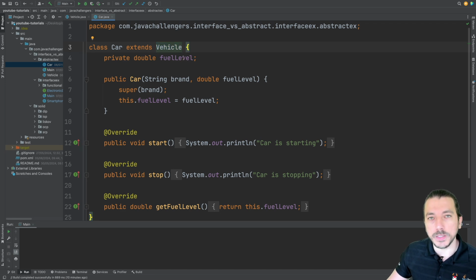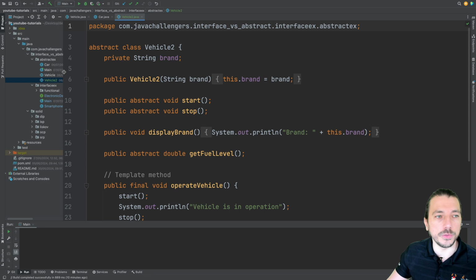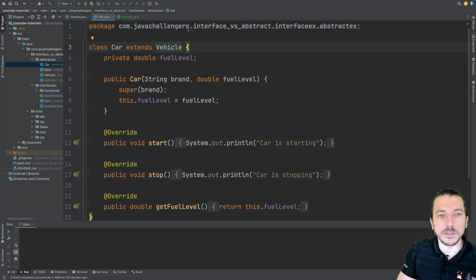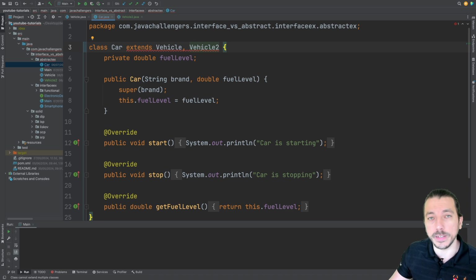So another important point is that a class can't extend more than one class. If we have here, for example, Vehicle2, and if we try to extend Vehicle2, we're going to have a compilation error. So that's another fundamental difference between abstract classes and interfaces, because with interfaces we can use multiple inheritance.